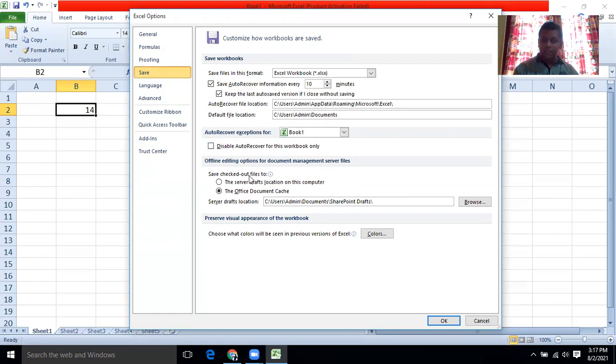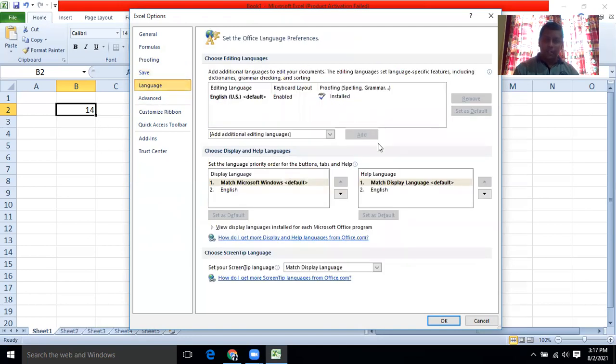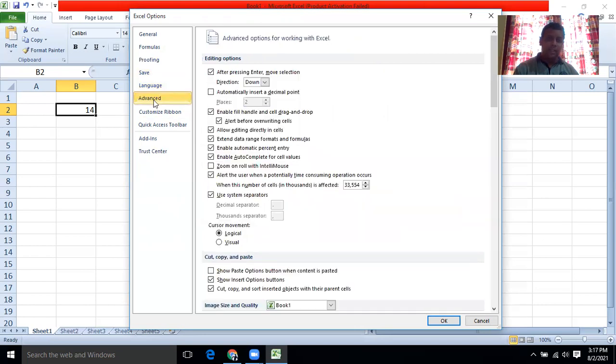And there are so many other things. You can leisurely try these things and check what will happen. Then under Language, you can do other settings. In Advanced, there are a few other settings too. When you are entering decimal numbers into Excel, by default it is limited to 2 decimal places. You can change this if you like. You can change it to 4. Then in each Excel workbook you open, these settings will get applied.